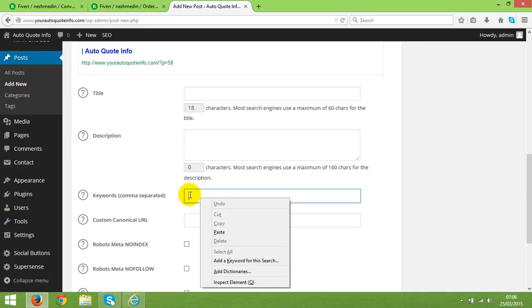Basically, when you create a post, you tell all the search engines that this post is related to this. So when you add tags, you're telling them to index your website, or your post pages, based on this keyword. And that way it's much better, because you're doing the job for Google instead of them doing it for you. And trust me, it absolutely indexes your website better this way.